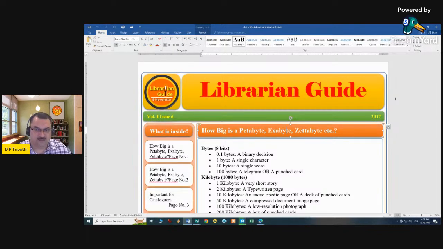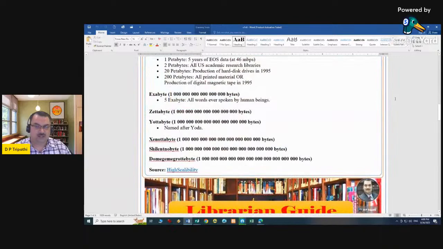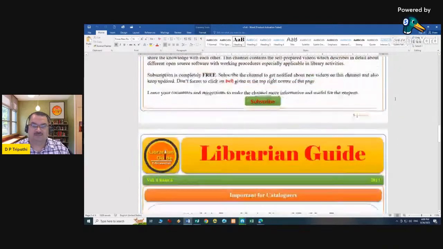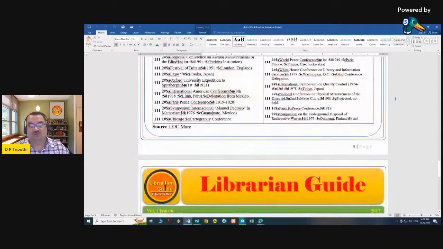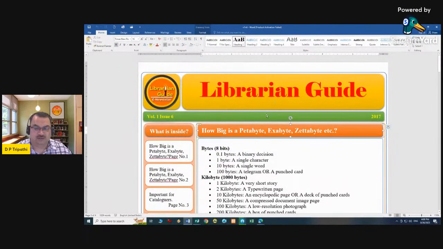you can add. So it is all creativity, how you create them, how you add the content, and how you share them with the users. So it will improve the look and feel and the access to those contents easily. So this way, you can use a Word file for creating the e-newsletter.